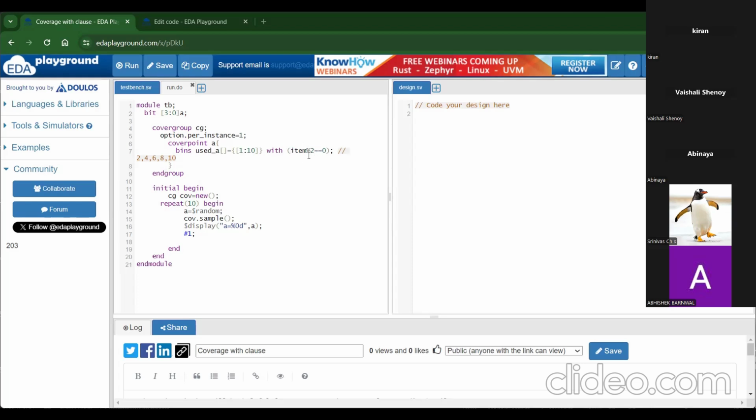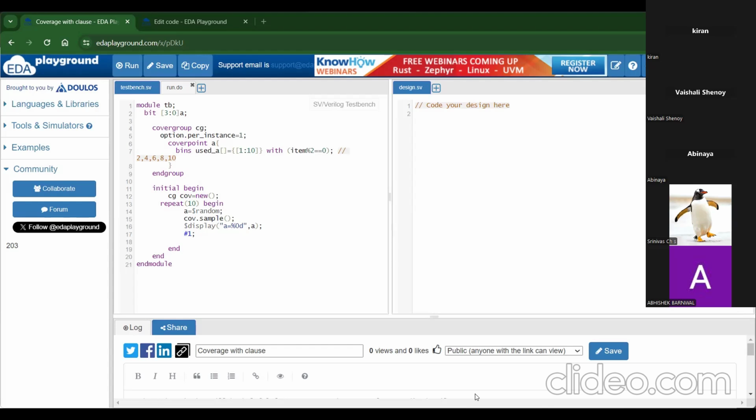So here you can give any different conditions. This is a simple example, but you can try different conditions and check whether those bins are getting covered or not. So I wanted to show you guys that we can have cover bins even with a with clause, means we can write some condition as well. And then we will see the coverage collectors, and we will start assertions tomorrow because most of the people are not available today. So let's start the assertions from tomorrow. We will see some coverage collectors in UVM, and then if anyone has any queries, we will check. Otherwise, we will wrap up the session for today.